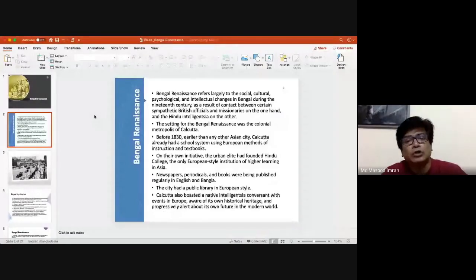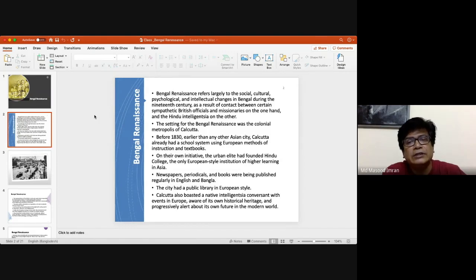And the Hindu intelligentsia were also very curious about these things, because we have to think that the Hindu intelligentsia for the first time found that there was a good chance to get their own country. Before that it was ruled by Muslim people for 750 years, and after that the British came, so India hadn't got its own country, especially the Hindu people. So it was an opportunity for them to get their own country. The intelligentsia also figured out that politically there was a good chance, so the Hindu intelligentsia also operated based on that politics.